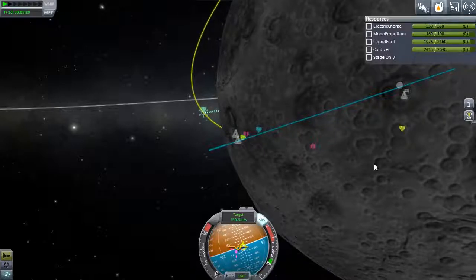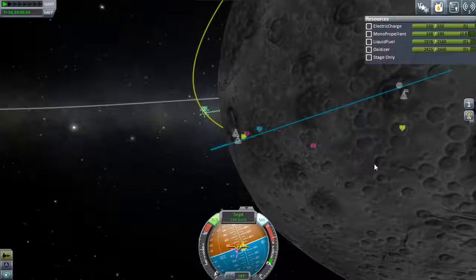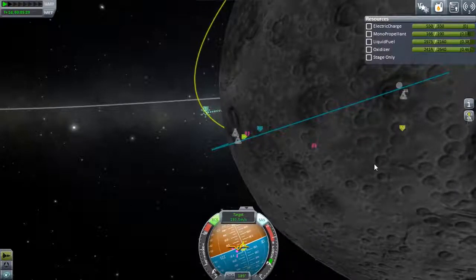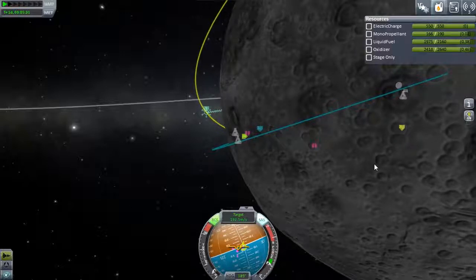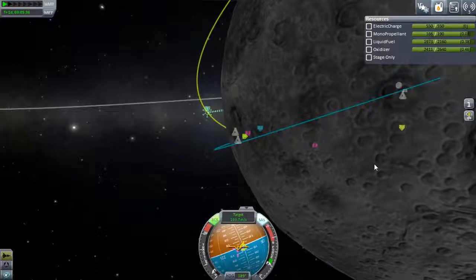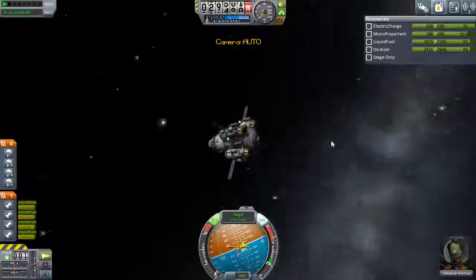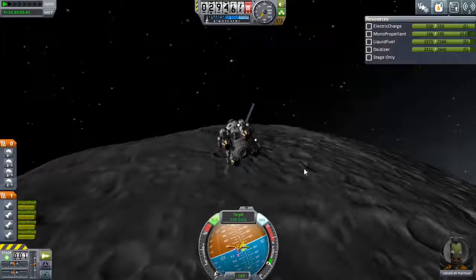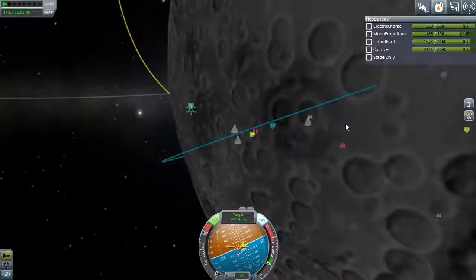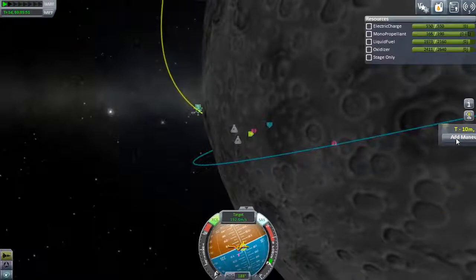Actually, let's turn on RCS. You're not really doing much. We want to get right over the center of that crater. That looks pretty good. Want to stay away from those sides. That was our trouble last time. So actually, let's put in a maneuver node here.